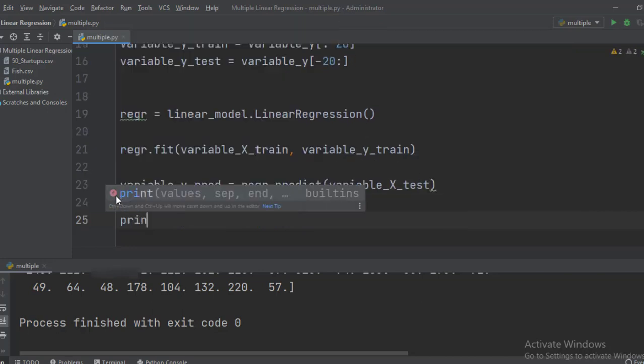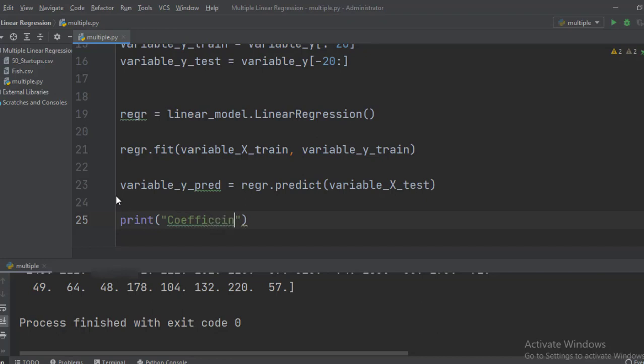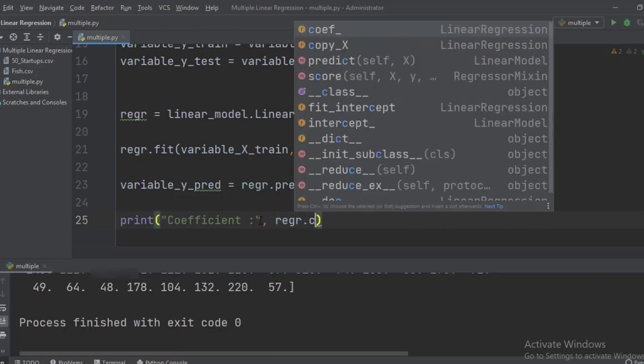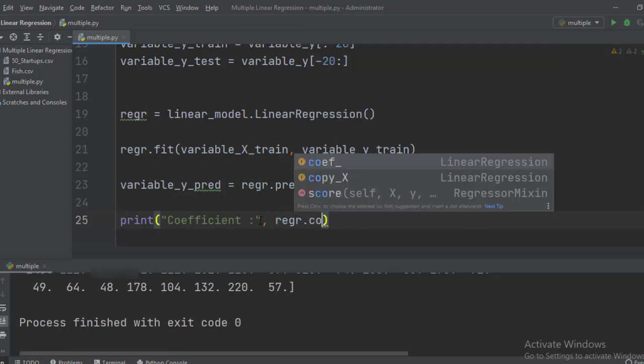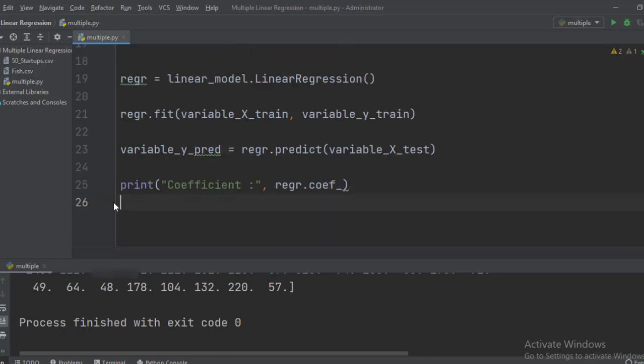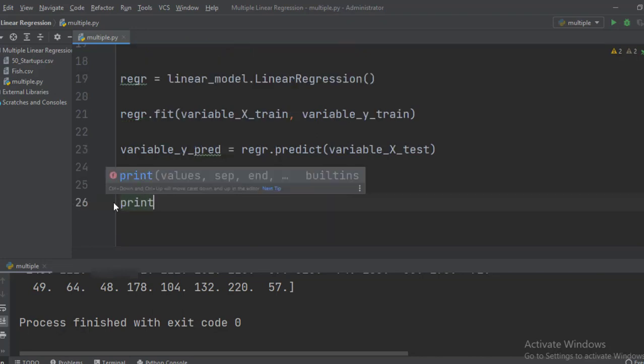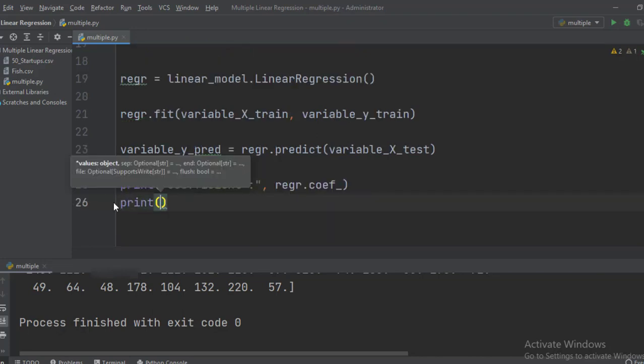So we can print out the coefficient, and we'll print the mean squared error.